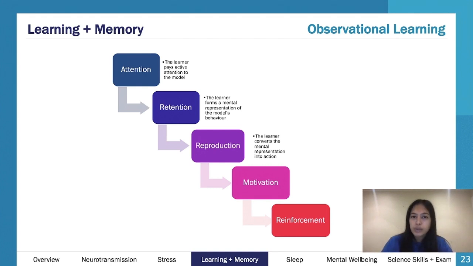They'll often talk about reproduction in the context of a child trying to do something that an adult's doing. And they'll ask, what stage has this person failed to meet? Or why can't they do this? It's your discussion on reproduction because they're a child, so maybe they physically don't have the ability to slam dunk, or they don't have the mental capability to solve algebra or something like that.